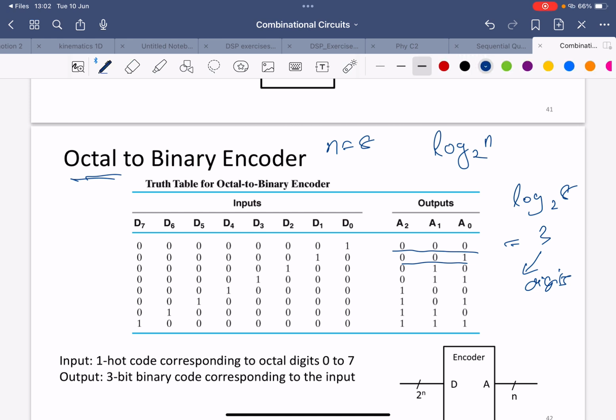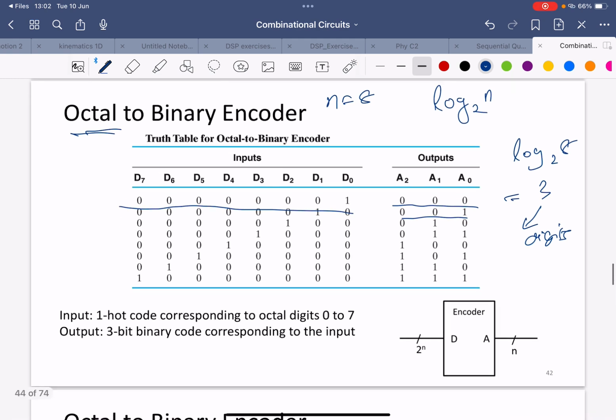This is the work of an encoder. Encoder basically squeezes the number of digits, while a decoder makes more digits. You put 8 inputs here, this is the one hot coding.